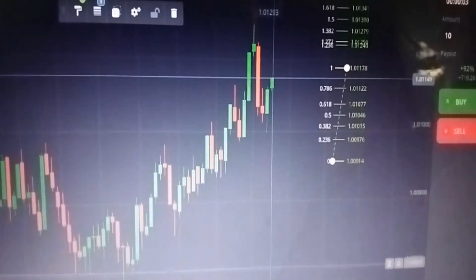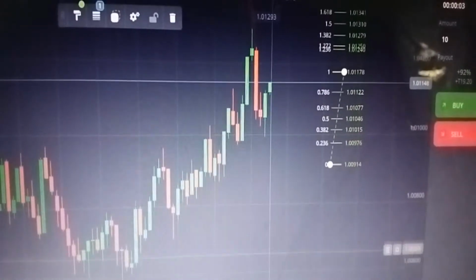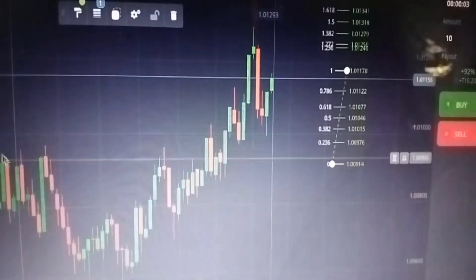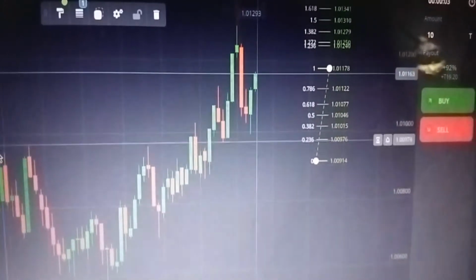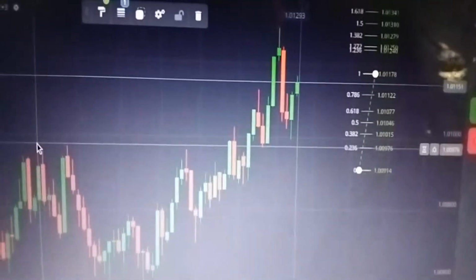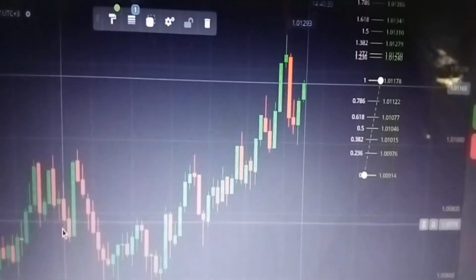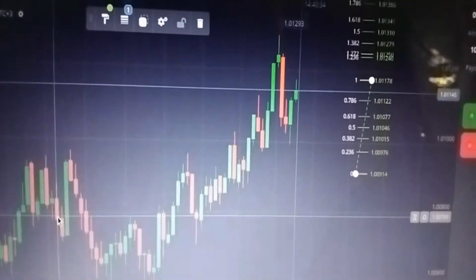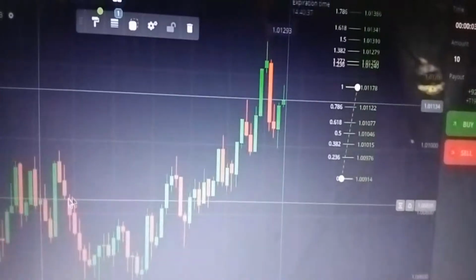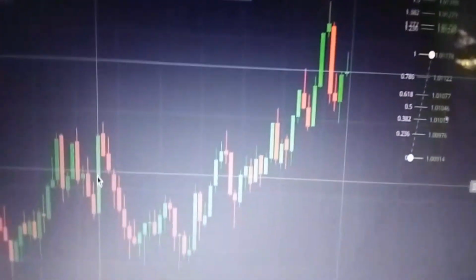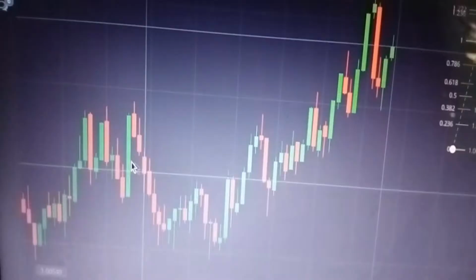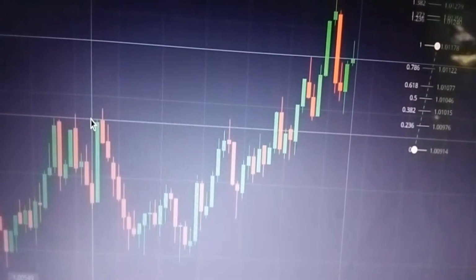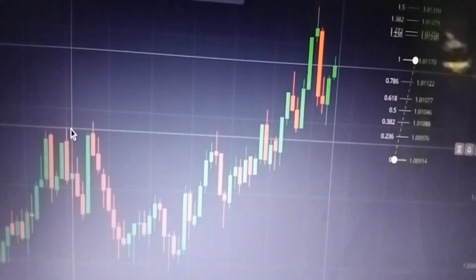So price was bullish. It was making a lower high and then higher low and higher high, higher low and higher high. As you can see, higher highs and higher lows. All of a sudden, what happened? We made a lower low, right? So now what do we have? We have here, if you can see it, a break in structure here, and then a break in structure above there.